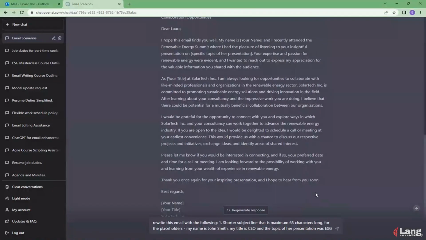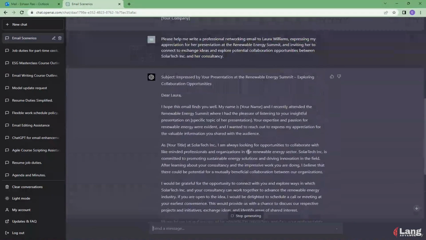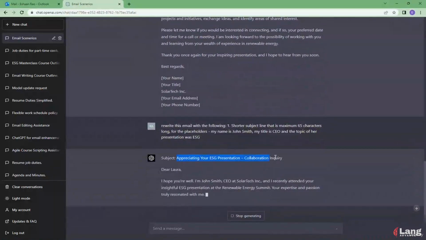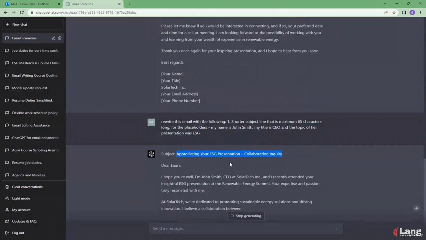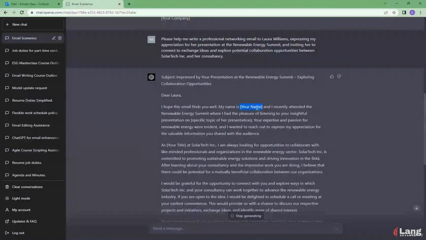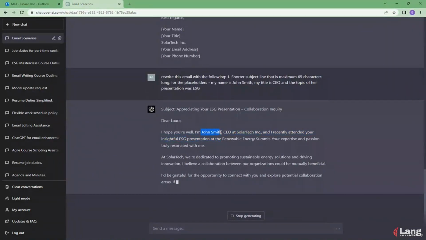So I'm just going to go ahead and press enter, and you can see that based on my feedback, ChatGPT will actually rewrite this email in a better way to make sure that it's exactly how I wanted it. You can see that the subject line is already shorter. It's no longer asking me for the placeholder to insert my name because ChatGPT already knows that my name is John Smith.